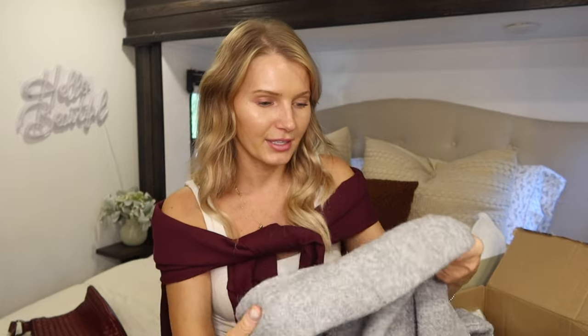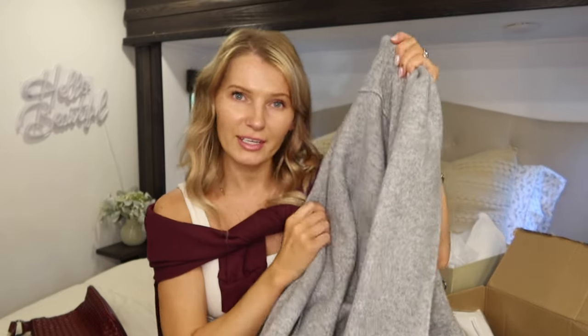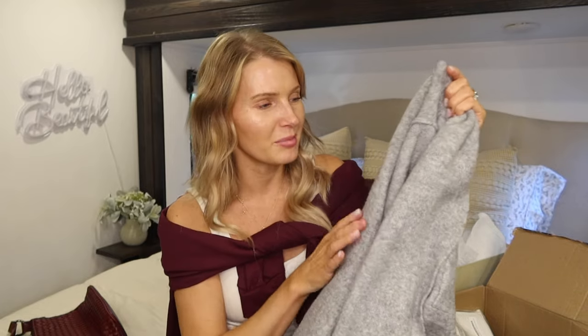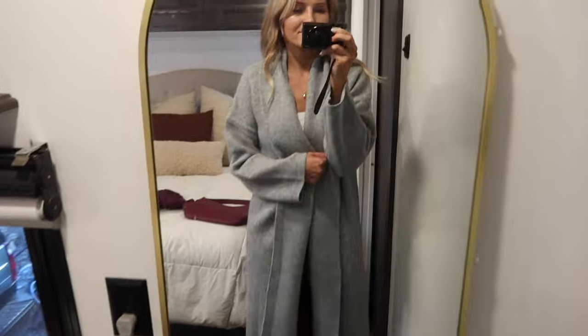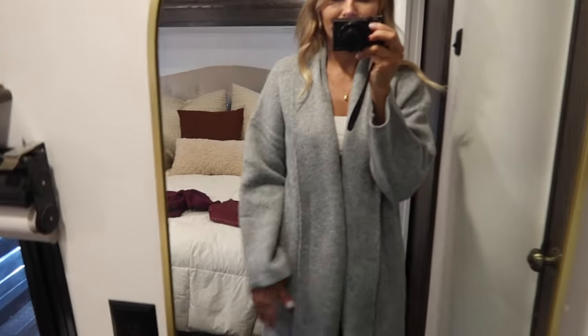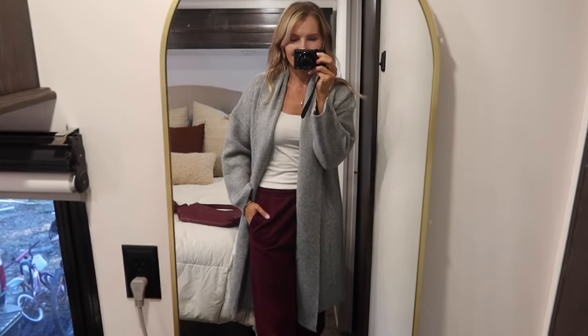The last item is this cardigan — it can double as a jacket. I saw it in Amazon's 'inspired by your shopping habits' section and I really liked it. I read through the reviews and decided on this gray color. It's polyester material but it actually feels nice — it looks like it could be wool but it's not itchy, which is the best part. It's a melange gray color, very cozy, with a shawl neck and no pockets. It's lightweight but cozy and you can wear this with boots, leggings — great for a quick trip to the store or running errands.